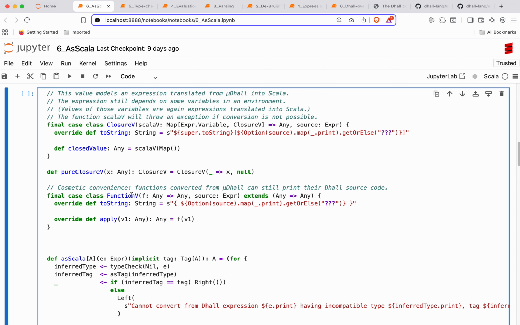Again, this is just for debugging purposes. It's nice to know that your function was made from a specific Dhall source code. You can check that everything is right. But this is just debugging information. So this class is just a function, any to any, with an extra µDhall expression that is kept here for debugging purposes. It's printed.